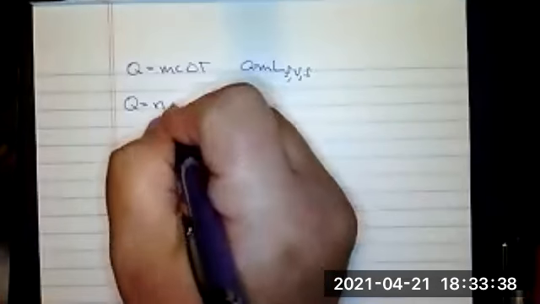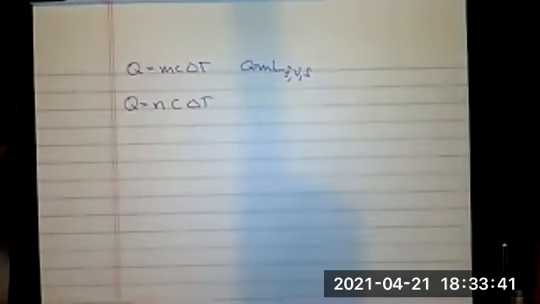What we know, for instance, is that Q, as we said before, was equal to MC delta T, and Q was equal to ML, where L was heat of fusion, heat of vaporization, or heat of sublimation. All those are valid. But it turns out, if you want to talk about the molar specific heat, then you can also say Q is equal to N, the number of moles, times the specific heat times delta T. But here's the weird part.